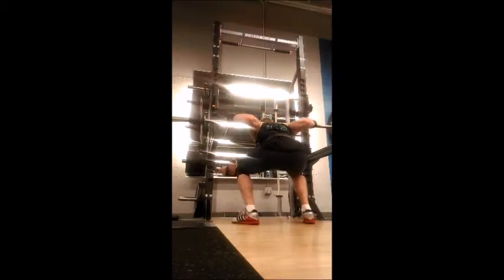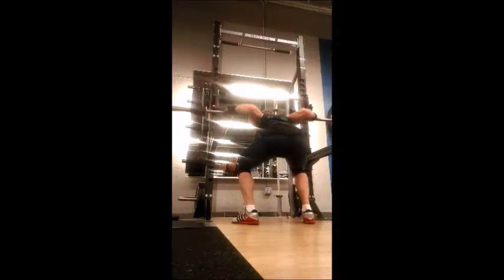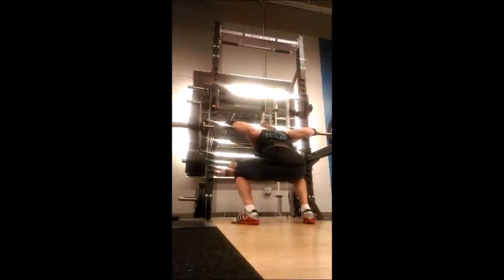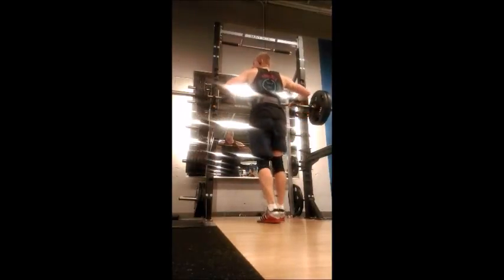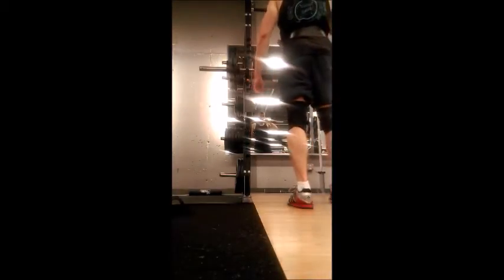And I use knee wraps just so that I can push more weight. Honestly, I don't find too much of a difference with them. But when I did track and field, I had knee tendonitis for a long time, so that really inhibited my squat. So now I try to make sure I use knee sleeves just to keep my knees protected and keep everything pretty solid. So yeah, I like to keep shaking out in between the workouts.